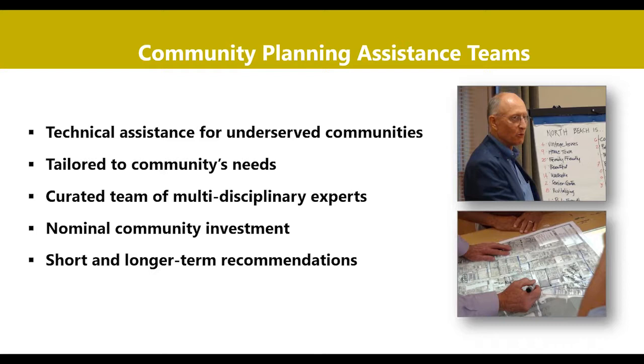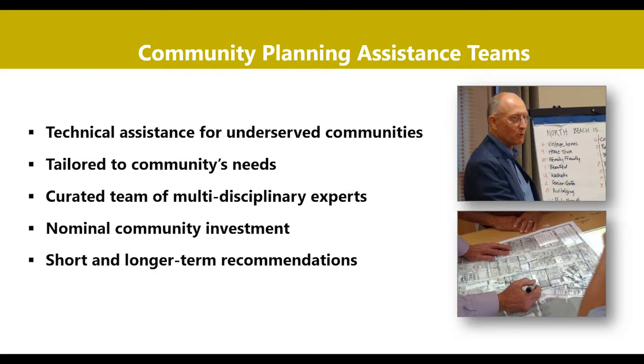Sure. Thanks, Christine. The Community Planning Assistance Teams Program, or CPAT for short, is designed to provide planning support to underserved communities. Senior level planning professionals volunteer their time and expertise to work with communities around the U.S. and abroad on a focused planning project. Teams are assembled based on the needs of the community's unique set of challenges.